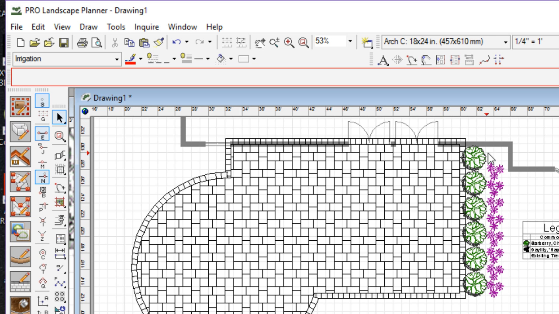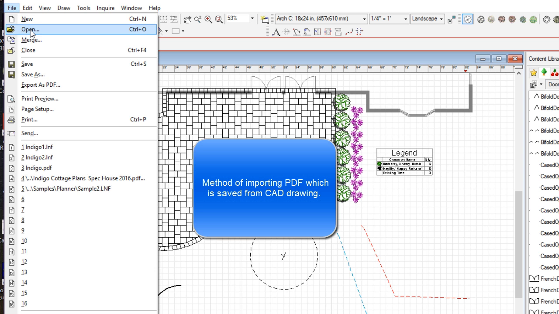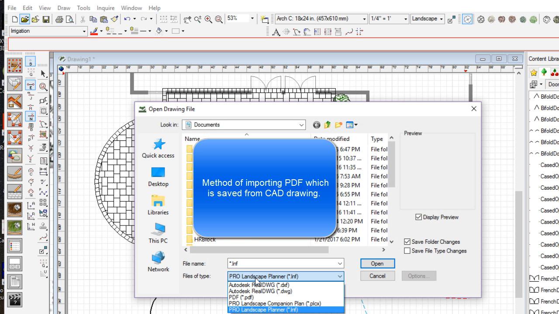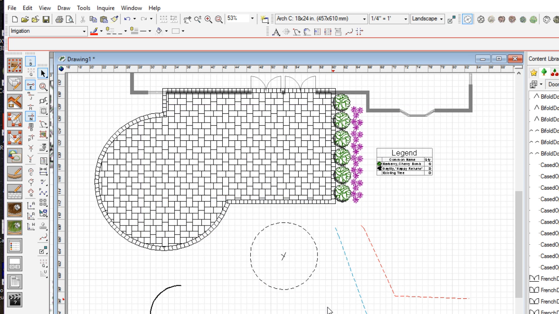Now I'm going to show you the new way of importing a PDF. Actually, it's just an improved way of importing a PDF. Previously, when we imported a PDF saved from CAD, we would go to File and Open, change the type to PDF, select the PDF from the list and import it, and it would convert it.